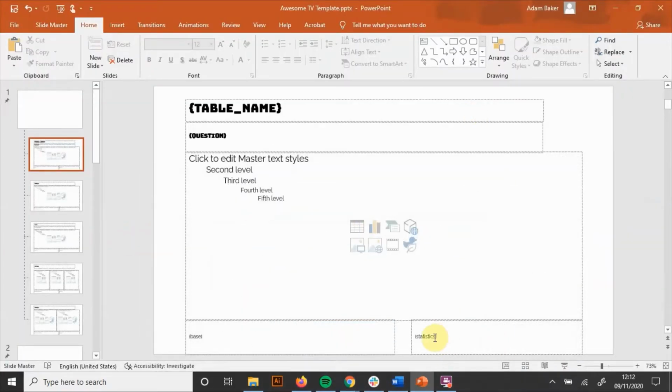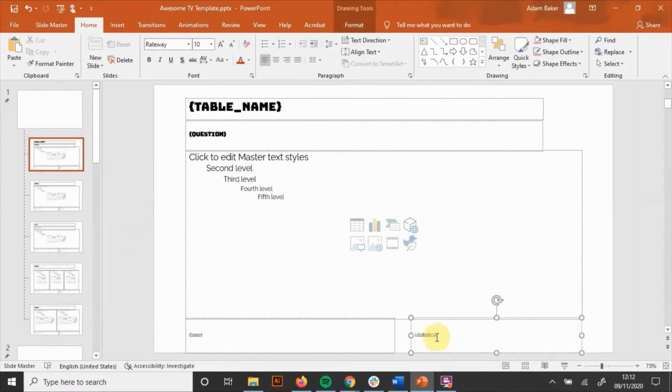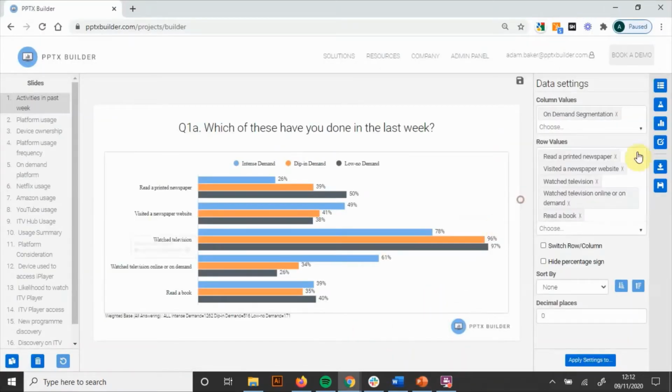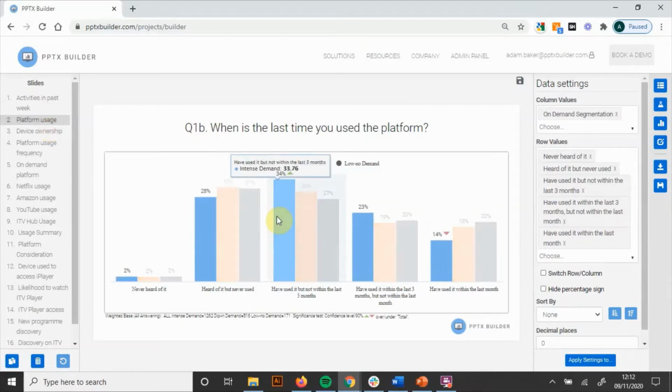And then statistics, this is quite a nice one. This is a new tag for us. Essentially, if I choose to show significant testing within my chart, then this statistics tag is going to pull in information about the test that's being performed. So let's go to this example.